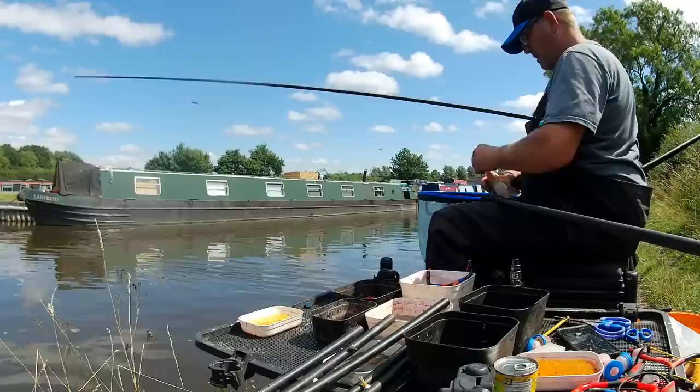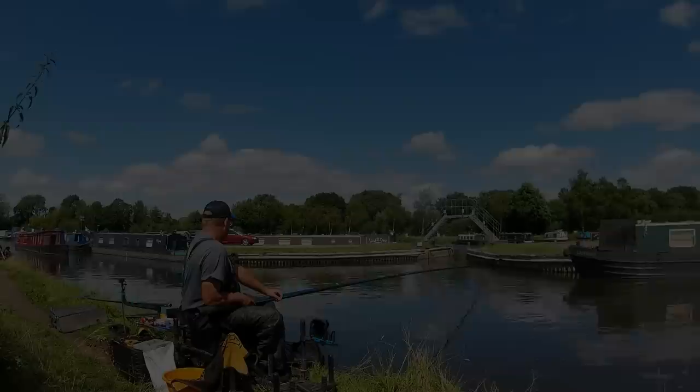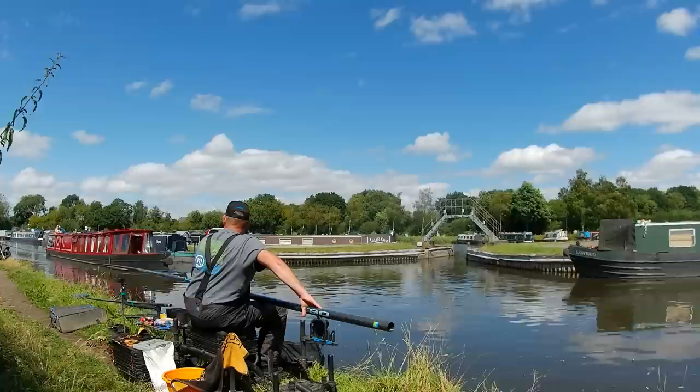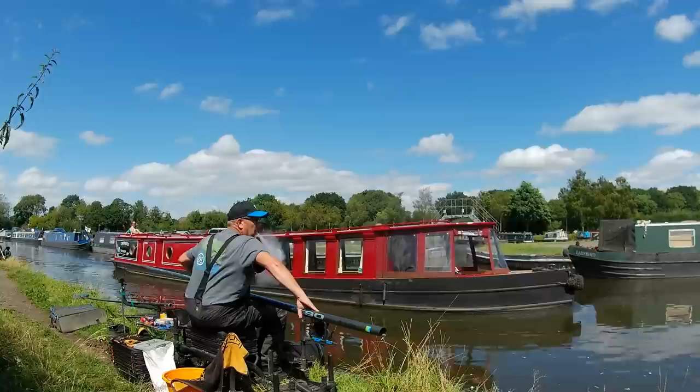That arrival happened at around 2.25 hours into the match. Had a little run of 5 or 6 screamers before they backed off again. Interestingly, while I was catching skimmers, I could not catch roach. So when I did catch roach, I knew there wasn't any skimmers there. So I dropped back down to a single caster, which seemed to be a better bait for the roach.